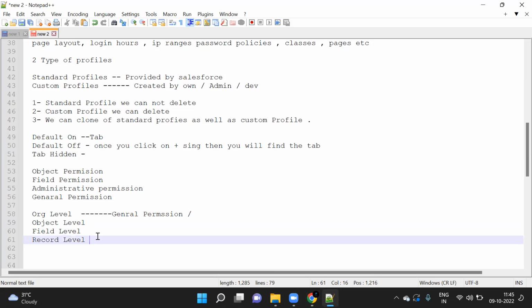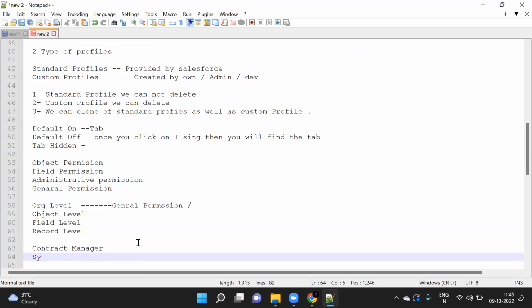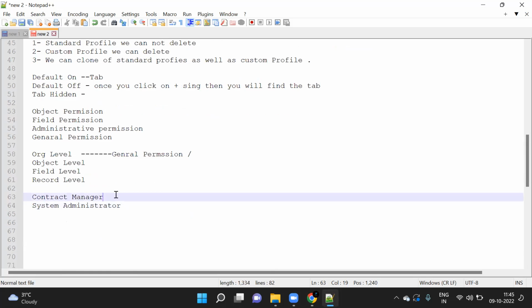So if you have a standard profile in the Salesforce org, why do you go for the custom profile? I hope that few people know this answer. Suppose I'm talking about contract manager and system administrator. So we have two profiles and both are standard profiles. If we have a standard profile, then why go for the custom profile?